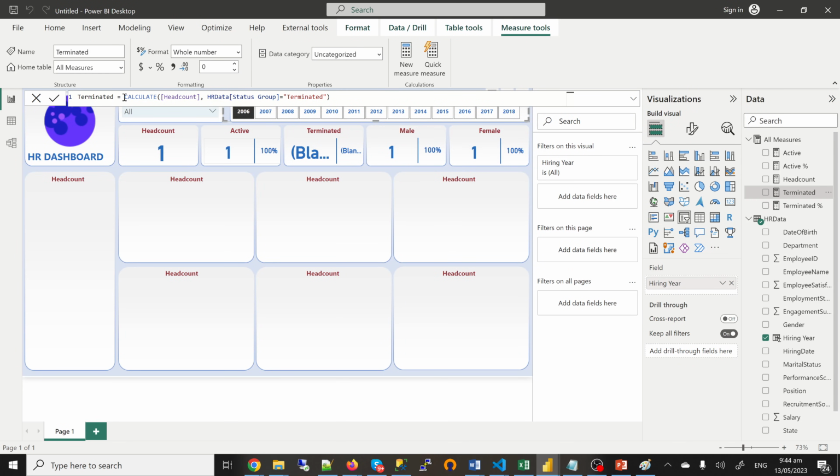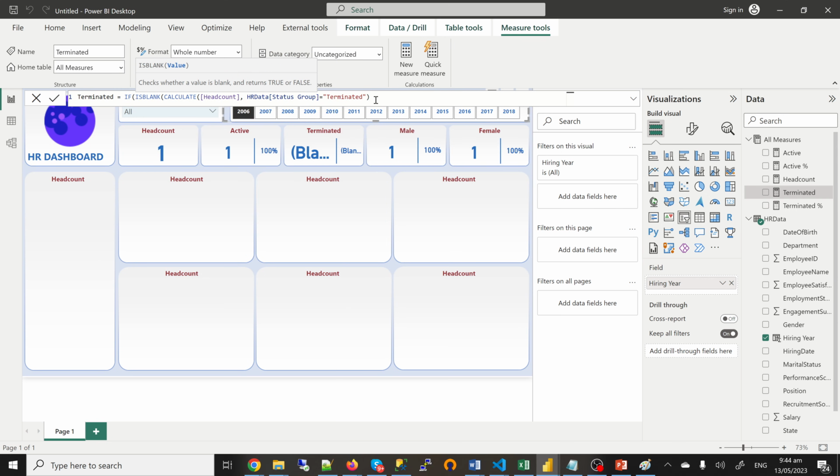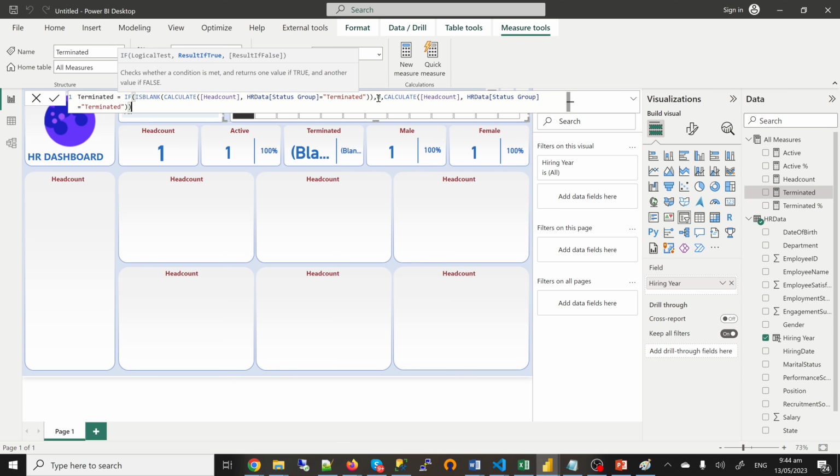So here, I'll copy it first. So if it's blank, so if this is blank, it should make it 0, else it should bring the data.